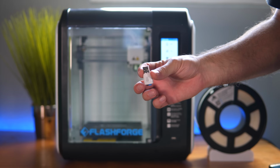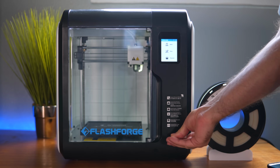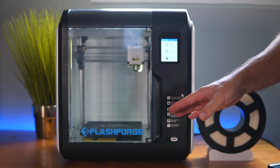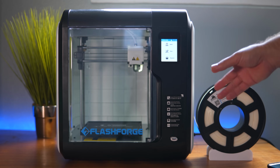All right, guys, so I went ahead and sliced it in the FlashPrint software, and I put it on this USB here. If you want a little more information on how to use FlashPrint and everything, check out the other video about this printer, where I go into detail on how to slice and stuff like that.